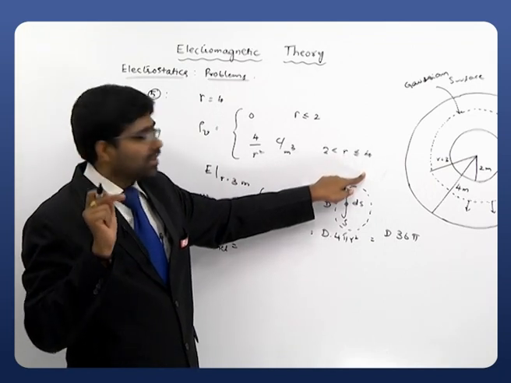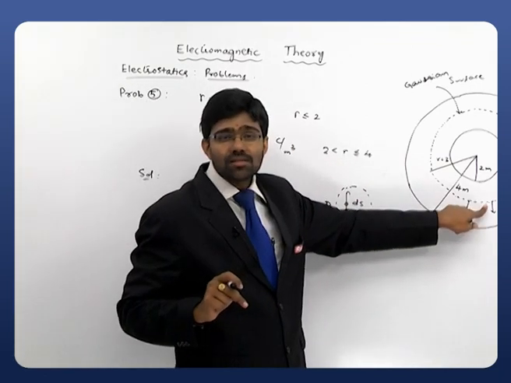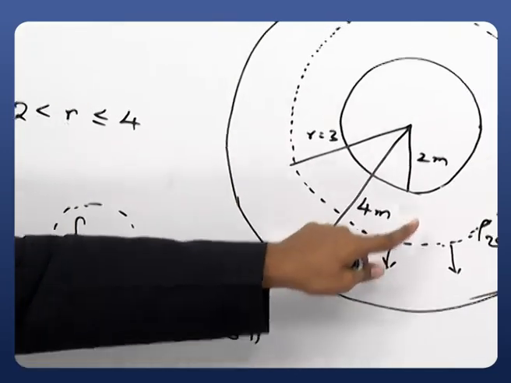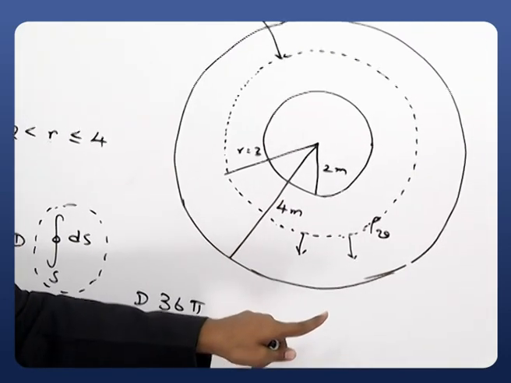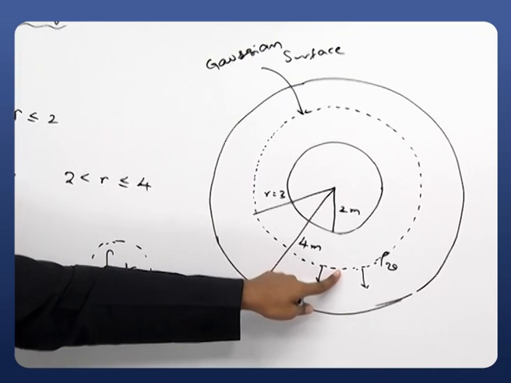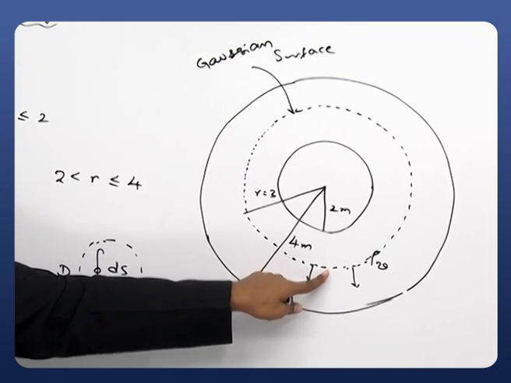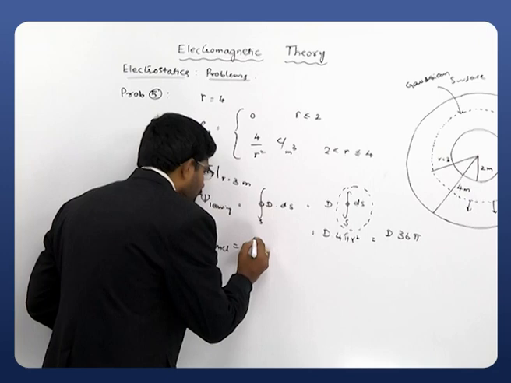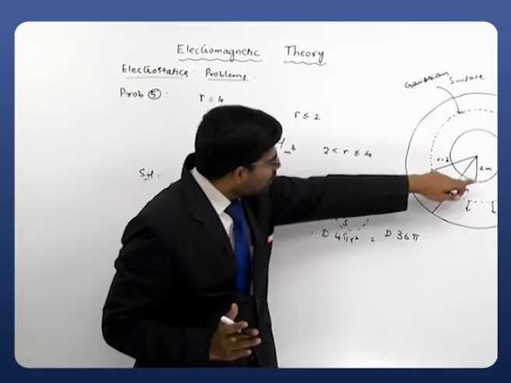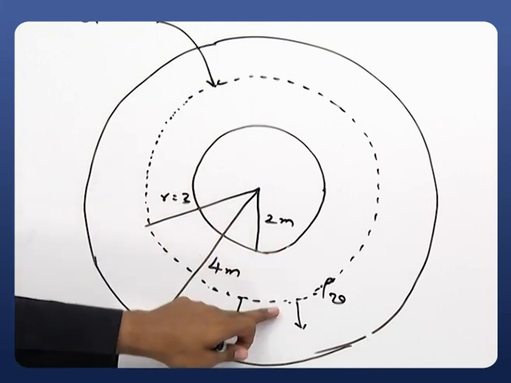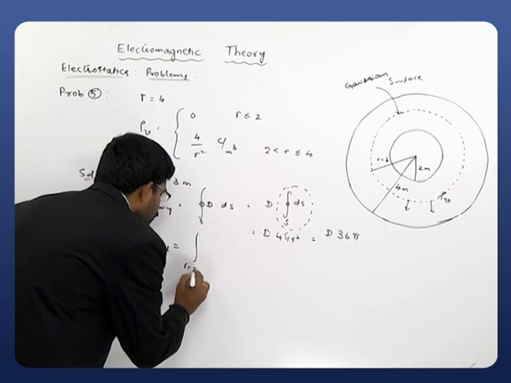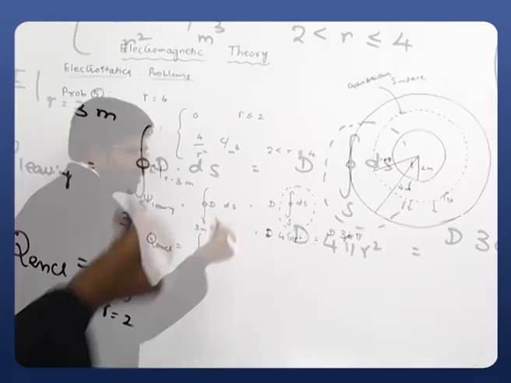And here we are considering the sphere, the Gaussian surface, up to r equal to 3 only. So we don't require any charge beyond this limit. Just take the charge up to our Gaussian sphere, that is up to r equal to 3 only. So clearly the total charge enclosed will be calculated up to the Gaussian sphere, that is, the charge starts at 2 meter and ends at 3 meter. So the integration is also from r equal to 2 to 3 meter.